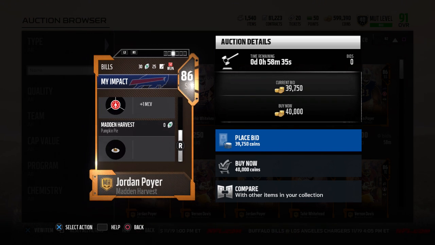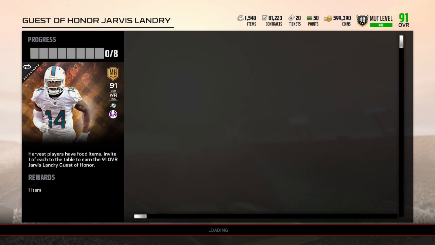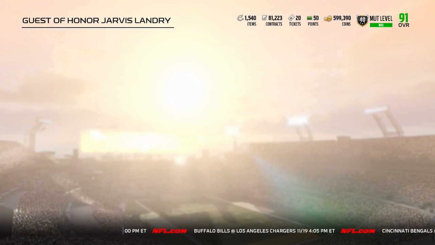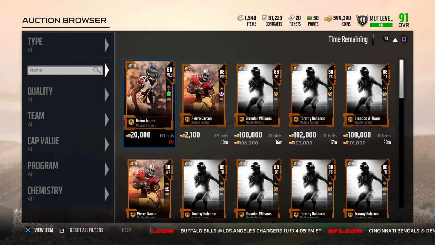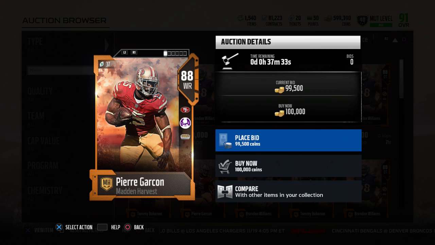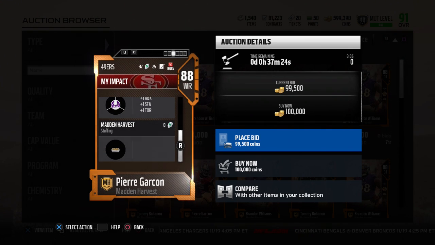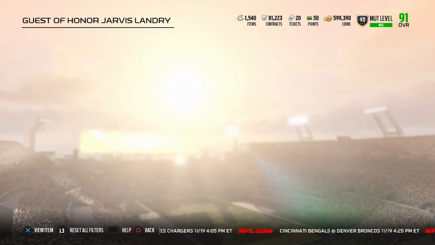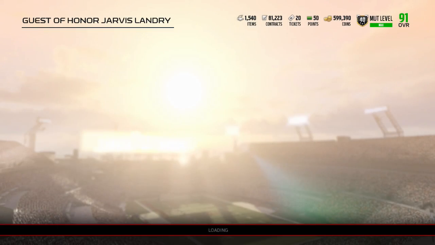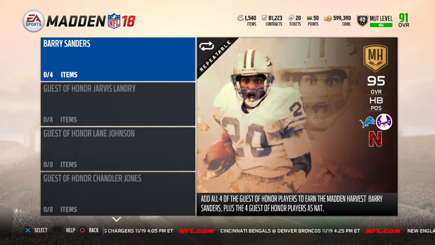Of course, they had to implement all the Thanksgiving items that you eat during the holiday. So you got your pumpkin pies, you got your green beans, you got your mashed potatoes, whatnot. Pierre Garcon right here, he has himself, it looks like, stuffing. So you do have to collect 8 of each of these, and you will get your 91 overall player for all these guys, Jarvis Landry, Lane Johnson, Chandler Jones.